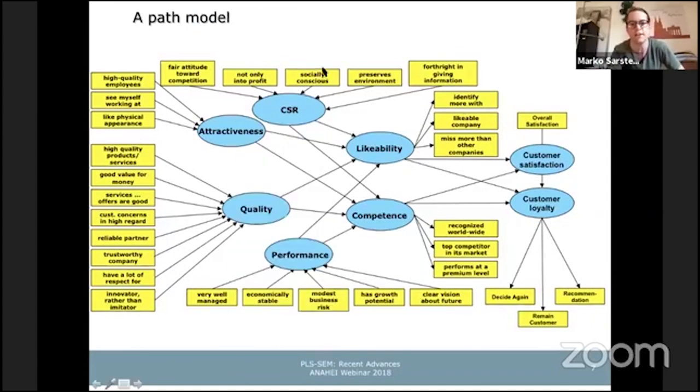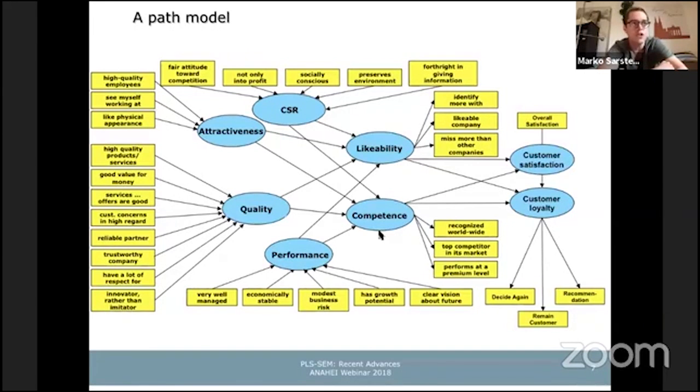So what you see here is actually a model of corporate reputation. You might be wondering now, well, there's nothing like reputation in here. That's actually true. But we conceptualize reputation in a two-dimensional way, meaning that there's an emotional and a cognitive component. So you can kind of like a company, but you can also think it's pretty incompetent. And the other case could also be that you think a company is very competent, but you just don't like it that much. Yeah. So these are the two dimensions of corporate reputation, likability, and competence.